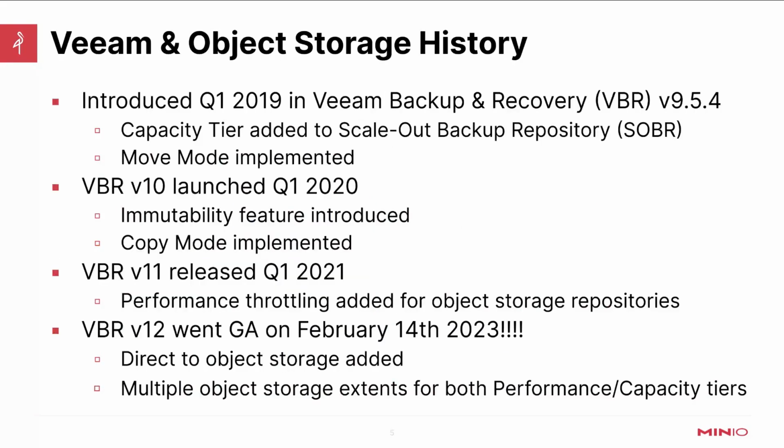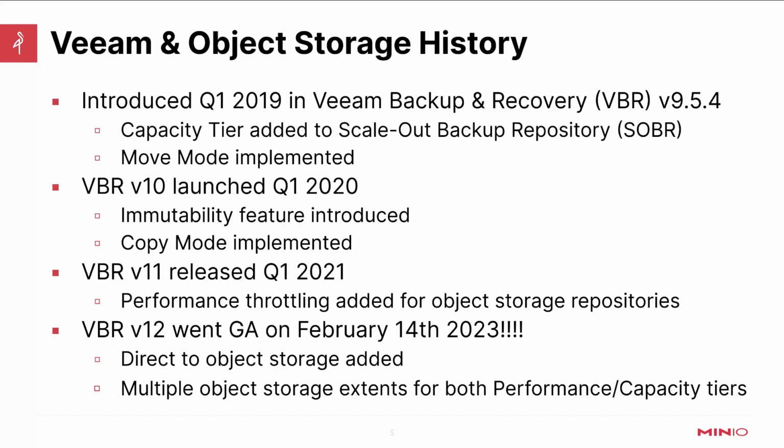No problem. So, when we released 9.5.4 back in 2019, that was our first implementation of object storage. And what we did was implement it as what we call a capacity tier. As that previous slide showed, capacity was absolutely the strong suit of object storage at the time. So within Veeam, we had the performance tier, which was your initial backup target, which was block and file. And then we had object storage as the capacity tier. So it basically extended the capacity of the performance tier.